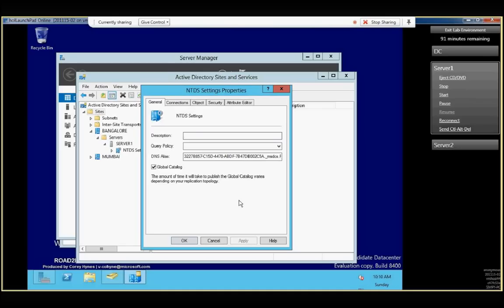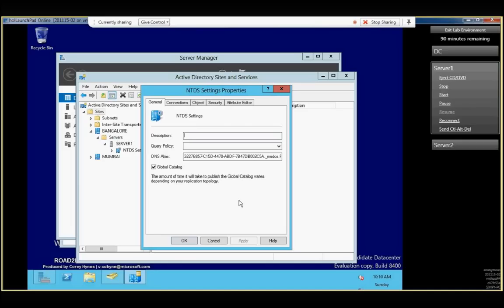When you were installing, you saw a checkbox which asks you to select the global catalog. But that's not the only way to promote or install a global catalog. Suppose you have a domain controller running in the organization and you want to promote it to a global catalog. You do the same thing: go into AD Sites and Services, go to the site name, the server's NTDS Settings properties, and select the checkbox for the global catalog, and that should take care of promoting it. And you should find it here.